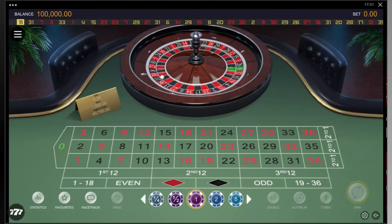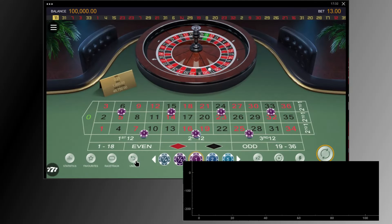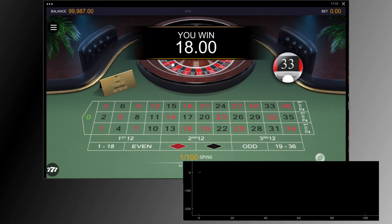Today's test strategy is Winner Winner Tater Dinner, which was submitted to the CEG Dealer School by Chris De Cannon. I've included a link to David and Alex's January 8, 2024 video below. Since we are using an online casino and the majority of them use the single zero wheel, we too will use the European wheel. To simplify things, I've reduced the unit size to a single dollar. That is 26 out of a possible 37 numbers, or a 70.2% likelihood of winning, with a win netting you 28% of your bet. Without a progression, you will need almost 4 wins to recover from a loss on this. This is supposed to be a quick in and out strategy, so let's abuse it and see what happens.